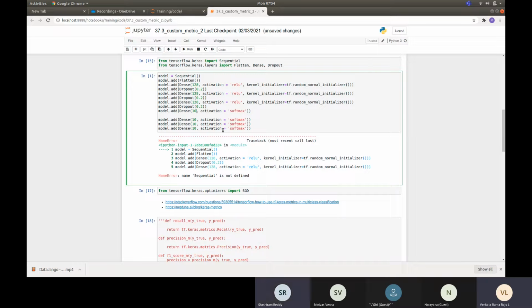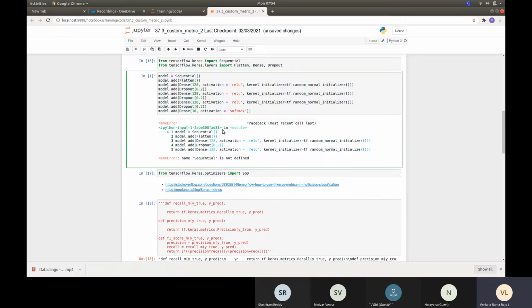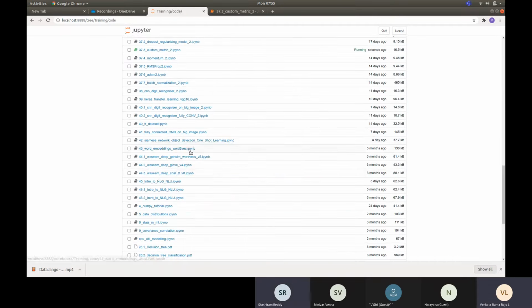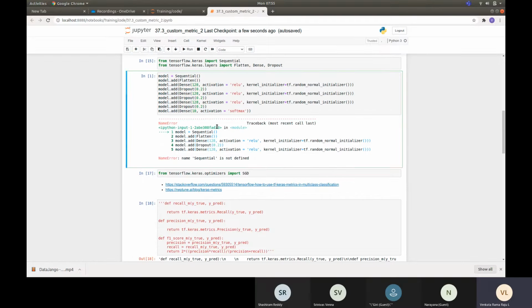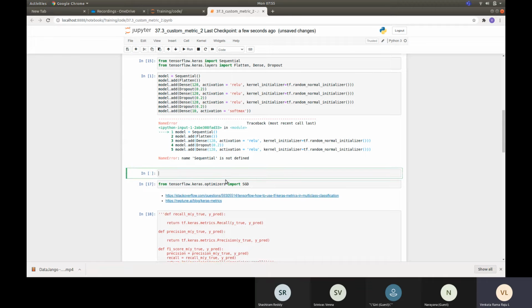Give me 1 second. Maybe the 42 class will be better, sir, because I would have used a model class there. Let me see. So 42 and 40, 41. But this is again that CNN class, right?